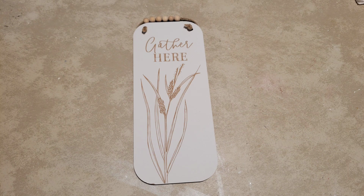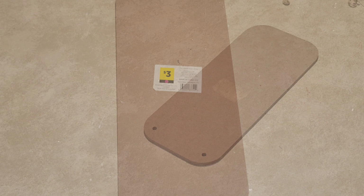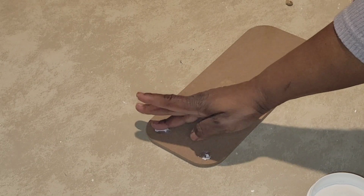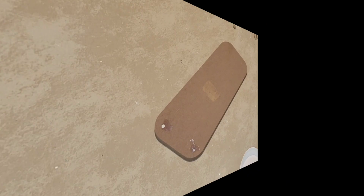All right, I have this gather here sign from Dollar General that I picked up during a clearance event, and I do believe the sign was $3. Yeah, three. I'm sorry, y'all. And I am going to remove the tag, and then I'm going to fill these holes with some spackling. Gonna let it dry a little bit and get it painted.